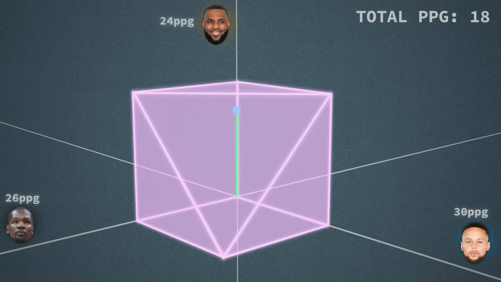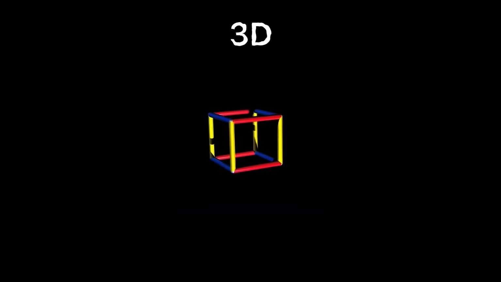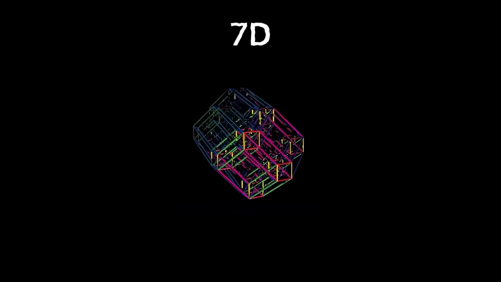Let's say we pick LeBron, which is the same as moving upwards. Now we check the neighboring corner and see that adding Curry to our team improves the team's points per game. However, once we check the neighbors again, we see that ditching LeBron for Durant actually gives a better solution. The solution may seem obvious for just 3 players, but what if we just keep adding more and more of them? Past 3 dimensions, it becomes hard to visualize, so let's write it down.